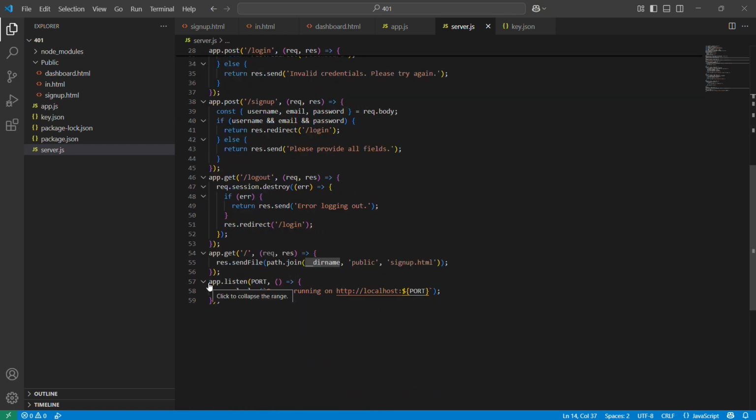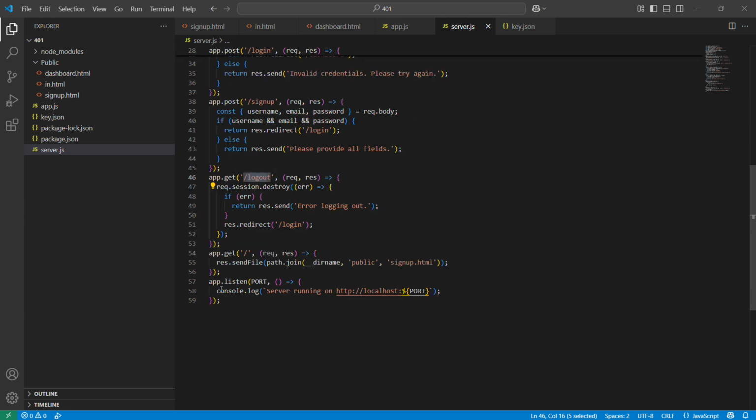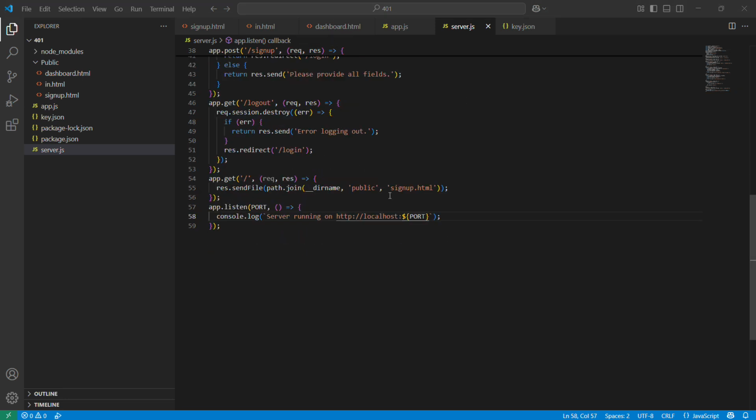Later, you can see here console.log. This gives us the output such as the external IP, which helps in accessing the session. And coming to the root page, the root just redirects to the logout page, and here you can see it redirects to the sign up page. Here it redirects to the logout page. And coming to this, as I have already mentioned earlier, it helps in starting the server on port 3000 or something, which is given by the environment.